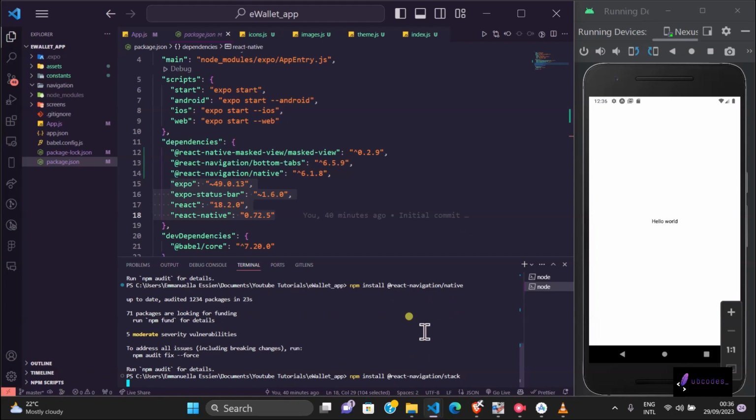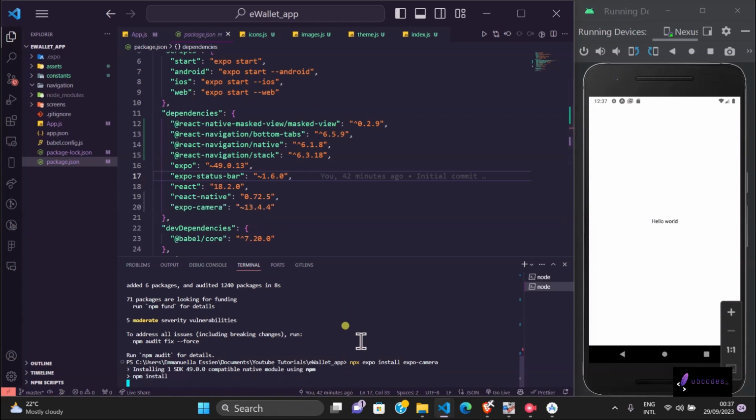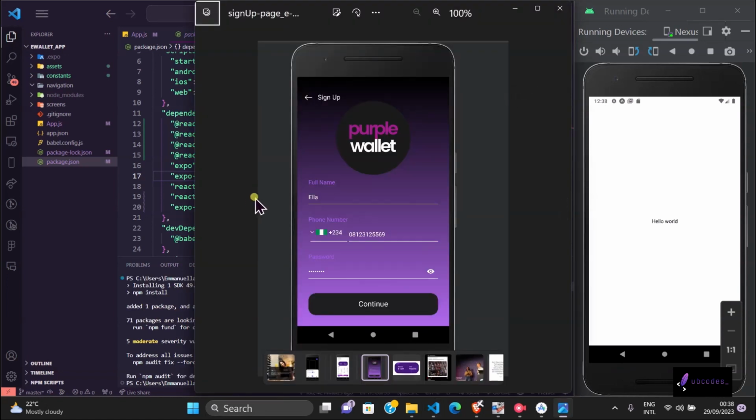And wait, why am I doing all this? We can actually just install everything at once to save us time. So after this, I'm going to show you how you can do everything at once to reduce the time we're taking. As you can see, it's being installed. For this, and then I'll show you how we can just install the remaining things that we need at once.